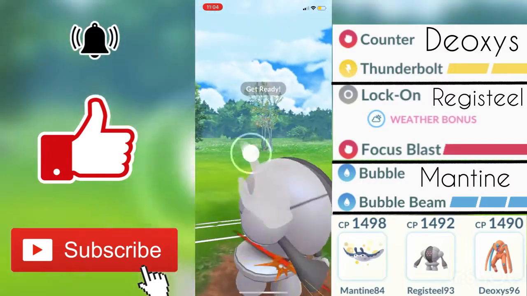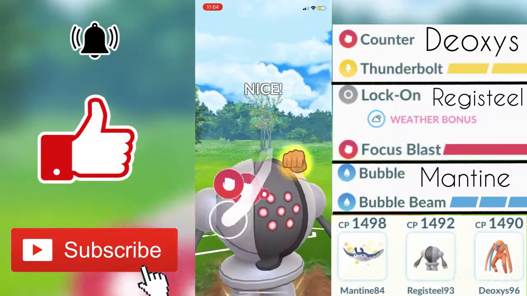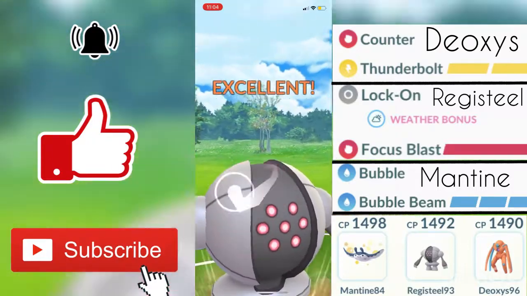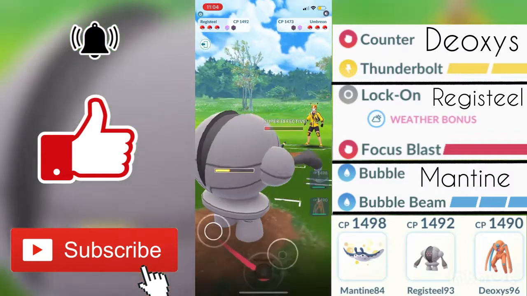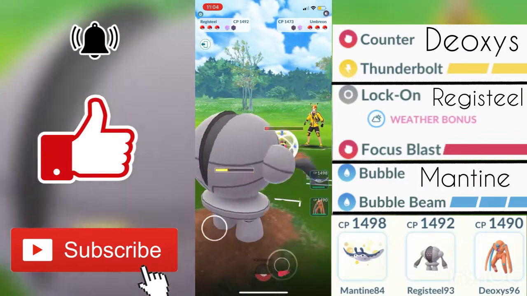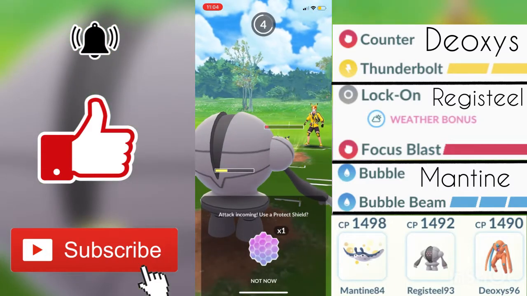So I decided to swap out to Registeel because of that, because my Registeel does have a Focus Blast, which takes off chunks. Look at this. Sheesh. So he's left with barely any HP. I think I decided to farm him down right here.